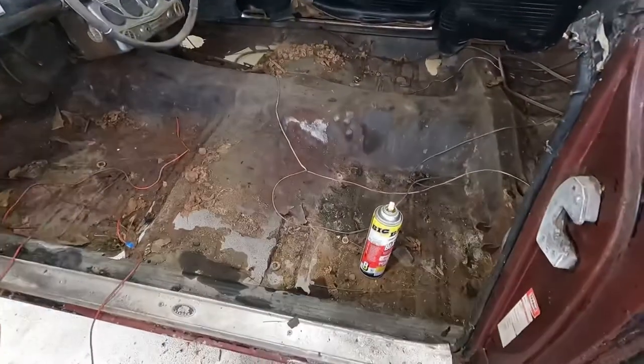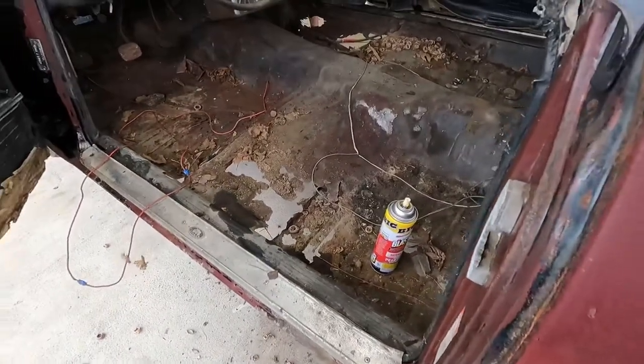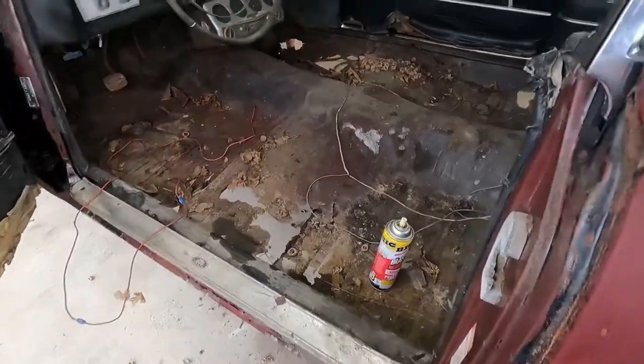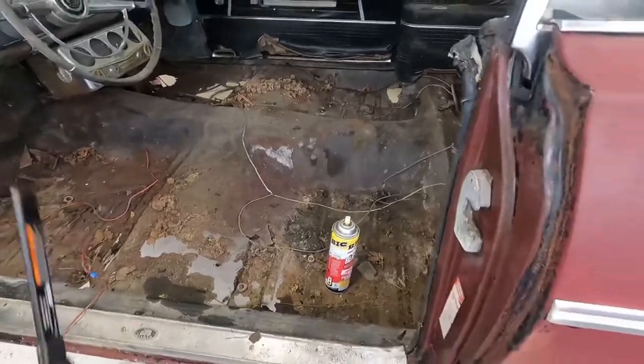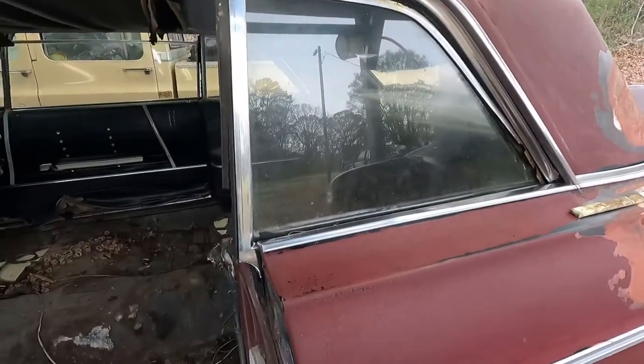I was spraying the windows down, the window tracks, with some PB sauce to get things moving again. I can get this driver's side to roll down, the passenger side's not working so great. I'm afraid to even try these back quarter glasses or whatever they are.